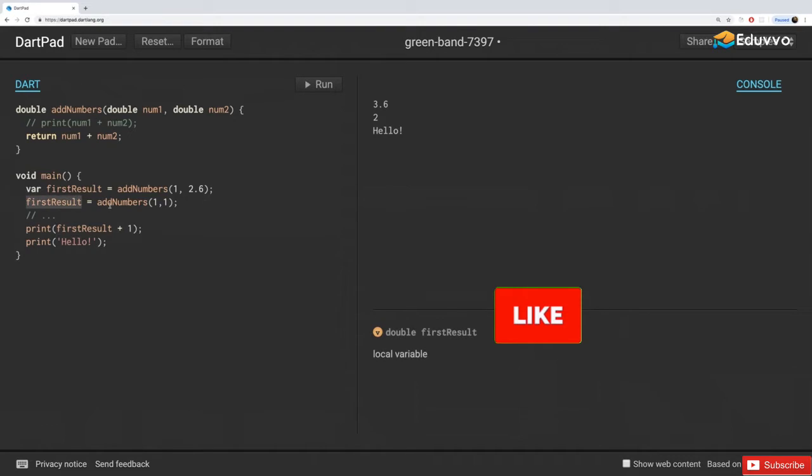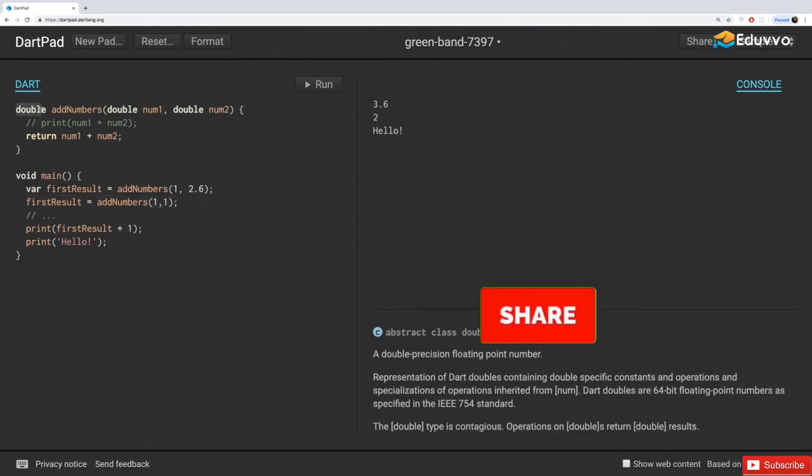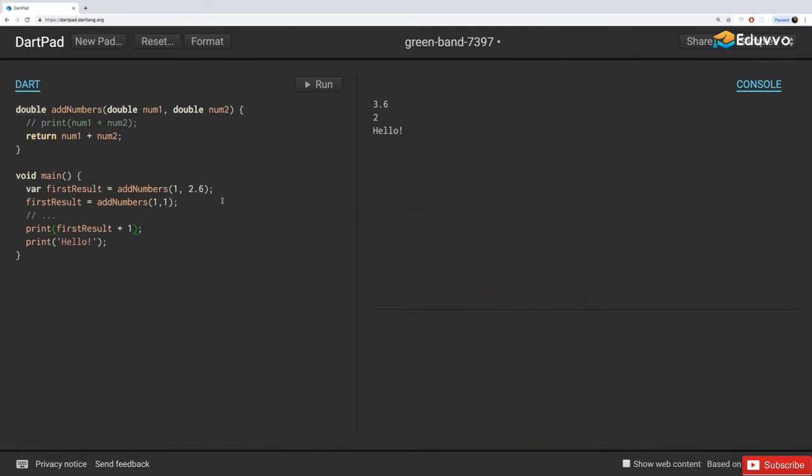First result simply holds the value returned by add numbers, and that number in our case is a double. So you can do anything with it, which you could do with any other double. So now if I run this, we print 3 here, because first result has the result of add numbers with 1 and 1 stored, which is 2, and then we add 1 to it. So we have 2 + 1, and we print that result, and therefore see 3 here. Variables are a core feature in Dart, and we'll see it a lot throughout this course.